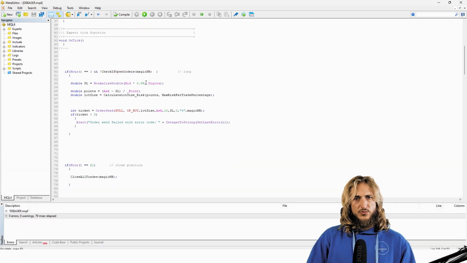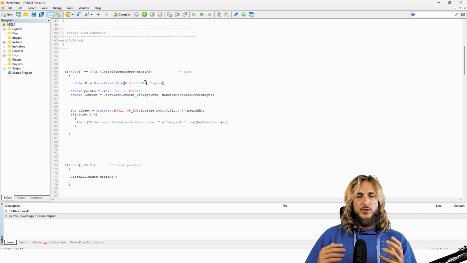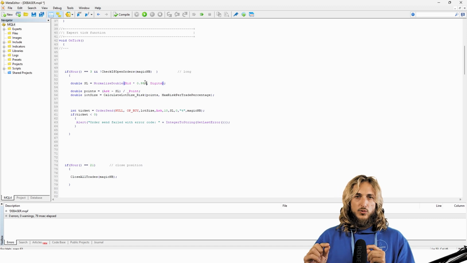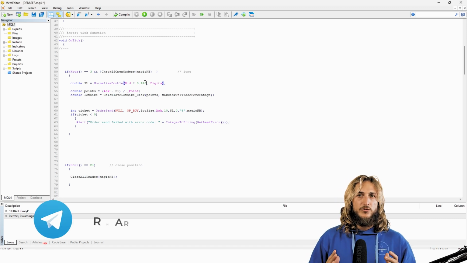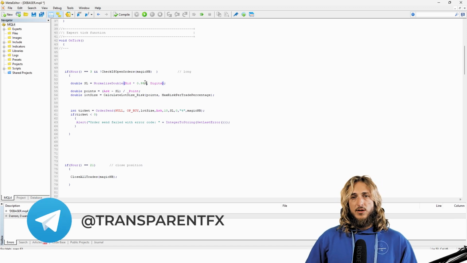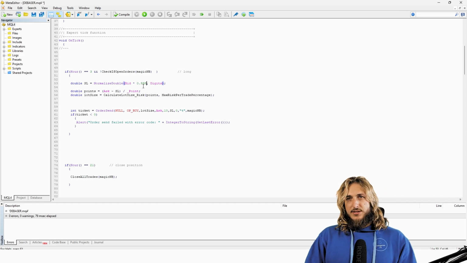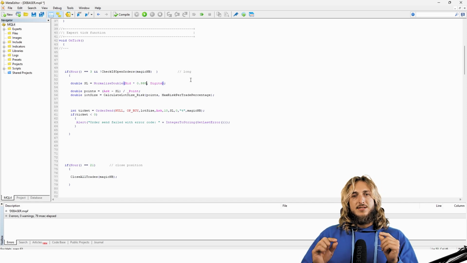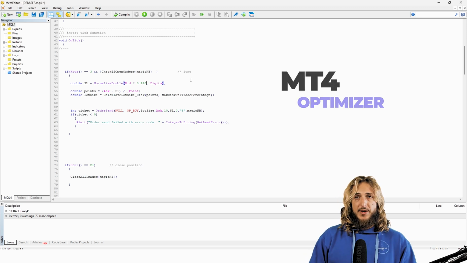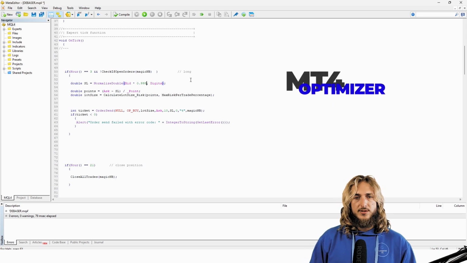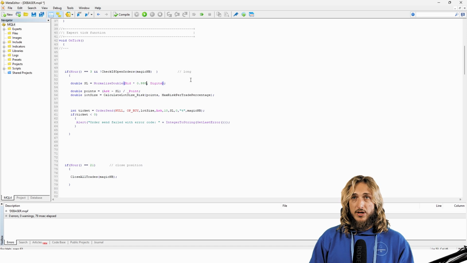Now, I was testing this with a 0.5% distance. I also did other tests, 0.2. Sometimes it's a bit too little, sometimes a bit too much. I obviously won't reveal exactly what I am using for my personal trading, because you have to do your own tests and your adjustments. But 5% distance, 1% distance, 0.75% distance, these are all optimizations which can also be optimized using the MT4 optimizer for your personal preference. So I hope you enjoyed this tutorial.